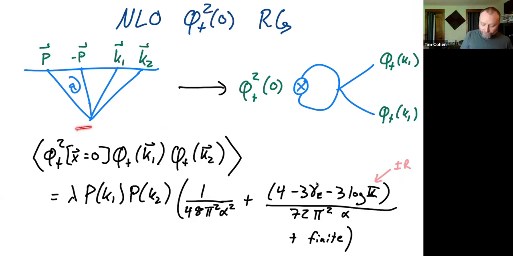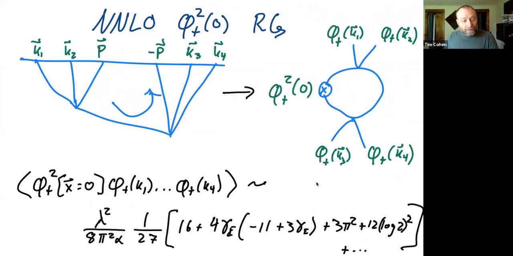We take this 4-point function, we tie 2 legs together, and this gives us operator mixing between phi squared and 2 phi's. And again, you just follow the rule book for these calculations, and where you land is a formula that looks like this. The details aren't important, just to say that there's a 1 over alpha squared and also a 1 over alpha term, and the RGs are summing these. And so that's again capturing this log dependence.